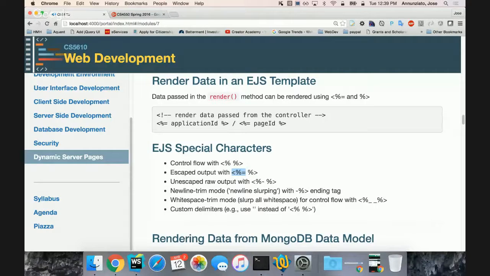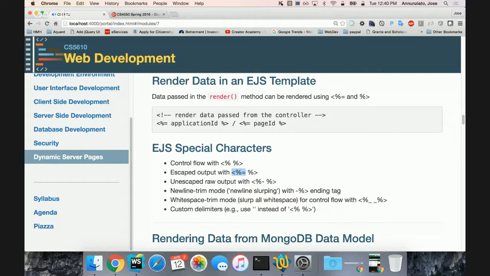If the variable it's going to evaluate is just a plain string, it will evaluate just the plain string. But if that string contains special characters, such as HTML content or JSON content, as a particular format, this will escape it. It will escape the content.